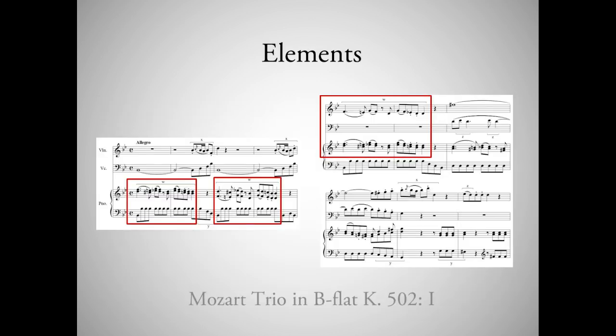But what Mozart has done in a very small space of time is introduce elements that are going to be important for the entire movement and actually for the entire piece. There's a lot of elements that continue on throughout the entire piece. So I've just identified a couple of those, and in the notes they're labeled W, but in this case they're in red squares. And that's just the main theme.